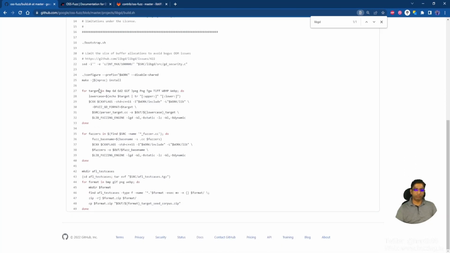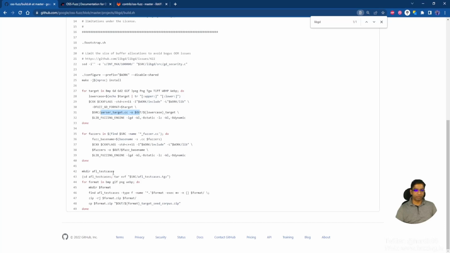Then it will compile the fuzzers for different file formats. You can see there is bitmap, there is 3D, there is GIF, there is JPG, PNG, etc. It will compile separate fuzzers, and create executables for them.